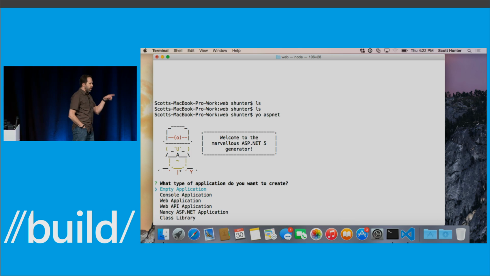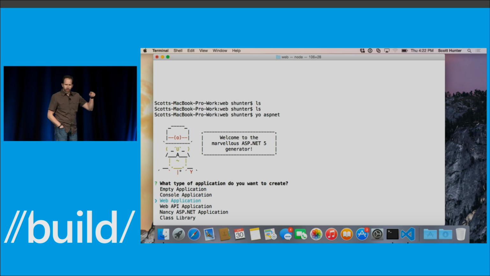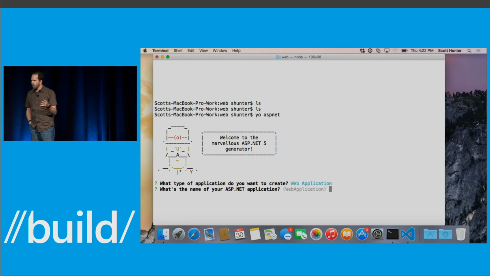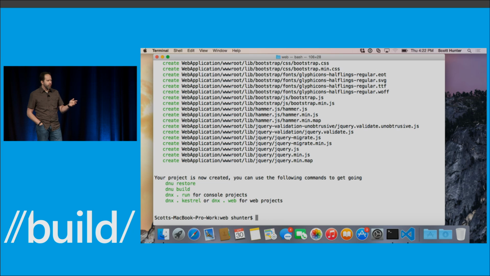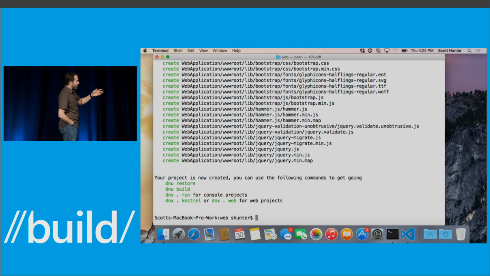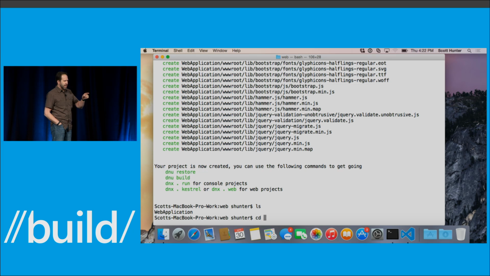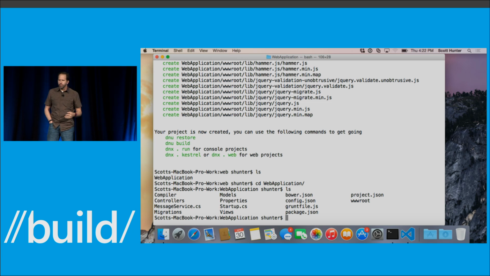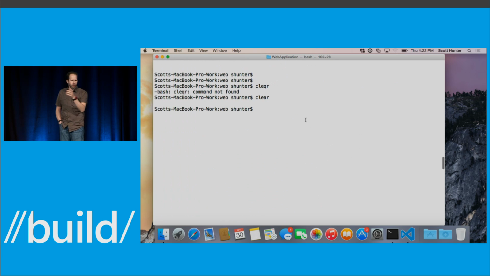So there's no file new project on a Mac. There's no Visual Studio on a Mac. But there's a thing called Yeoman. And Yeoman is a templating generator. It's file new project for front-end web developers. Node folks do this, and they'll make their own generators. So there's one called ASP NET generator that you can install once you've got Yeoman. And when you just type yo ASP NET, you get a series of generator choices. You can pick from the Nancy ASP.NET open source framework, or from an empty app, or an MVC app.